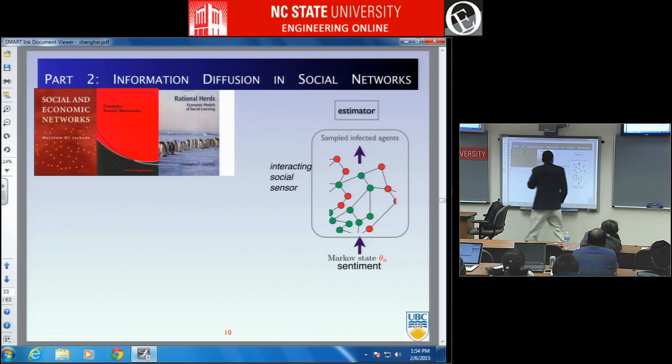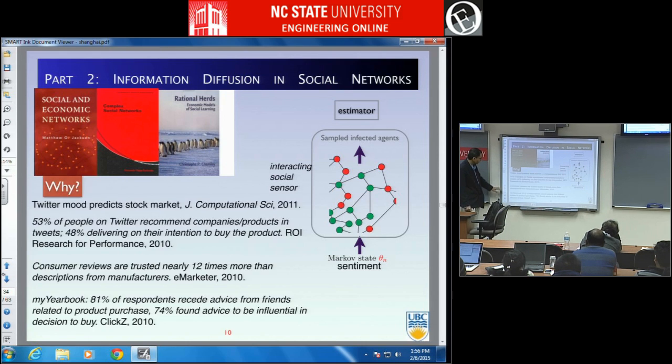So this is truly a signal processing problem where there are dynamics in my sensor. The sensor now is a large random graph over which there are estimates propagating. And I'm getting a noisy sample of that because I can't talk to everybody in the social network. I can only sample a few people. How do I construct an estimator? As I said at the beginning of this talk, this is pretty hard to analyze because it's a huge combinatorial animal. Each person is either red or green, the number of people is huge, and the information is propagating. What is a way by which I can construct a reasonable model for this?